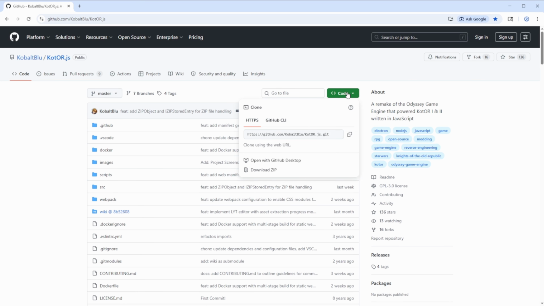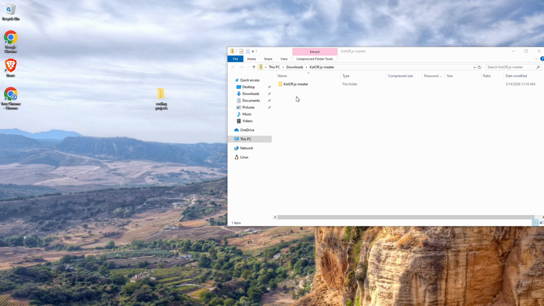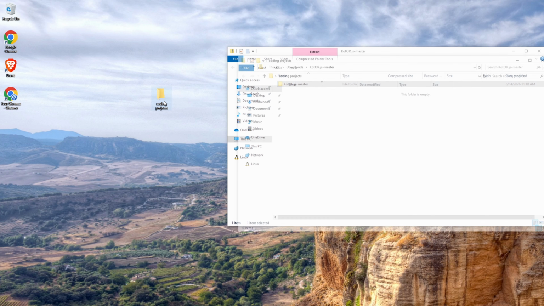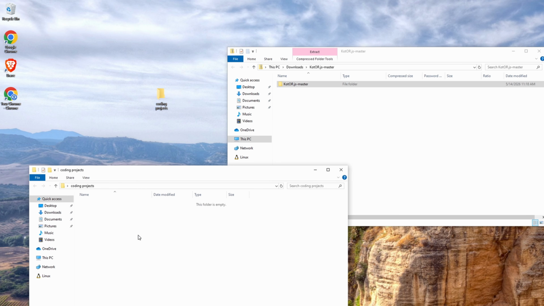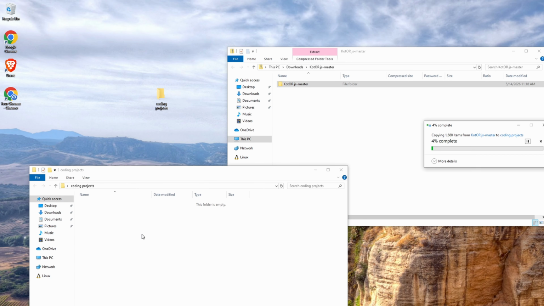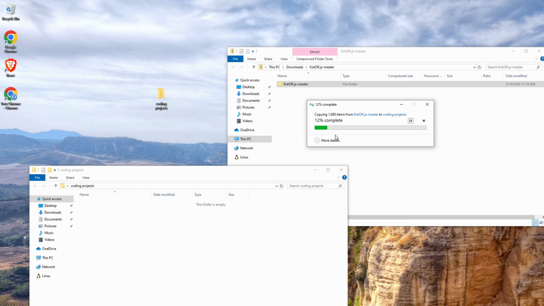We're going to go to Code, and download the zip file. If you're using Git, you can also download the files that way by just cloning the repo locally on your machine if you're familiar with that. Now that we have the files downloaded onto our PC, we can open up the zip file like this, and copy the folder inside into some other folder on our computer, wherever you'd like to put those files. Just copy those over. We'll wait for this to finish copying.